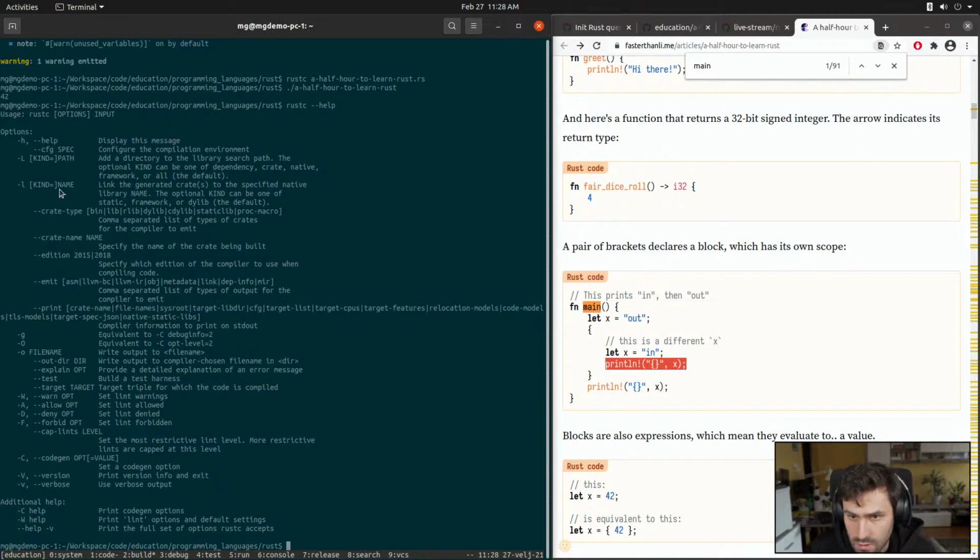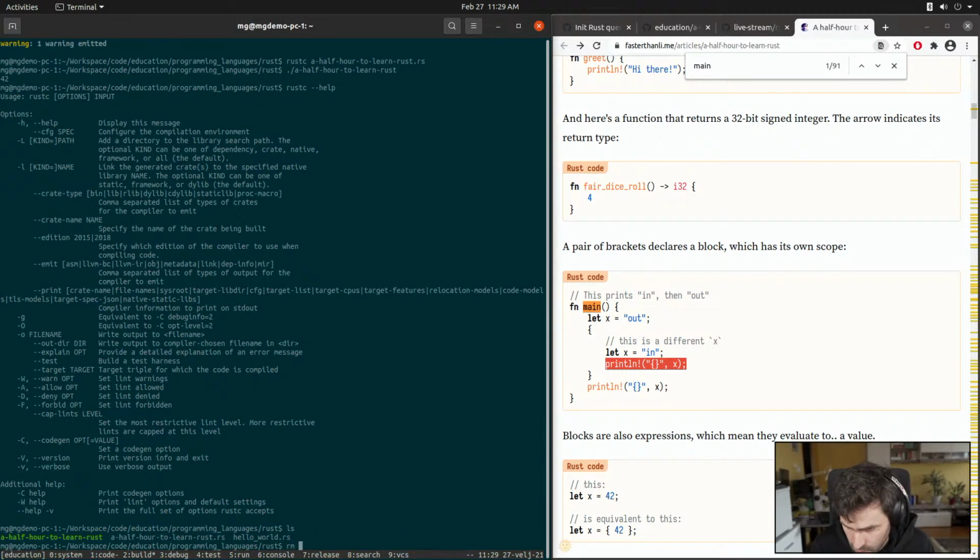Okay, that we don't need now. This one we don't need as well. Filename: write output to filename. That's something useful, we can rename the output binary.